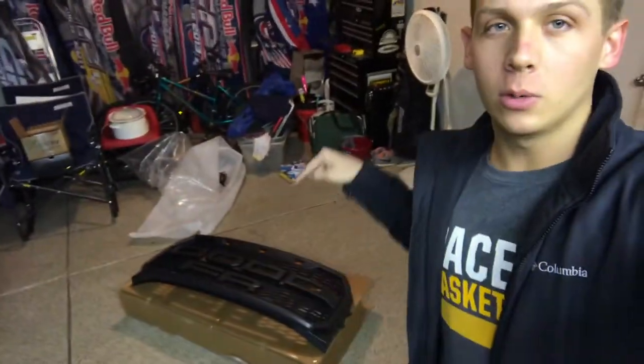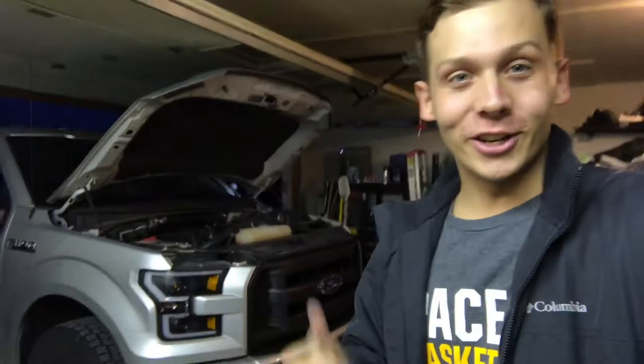And that is — as you guys saw from the intro — we are doing the Ford Raptor grill conversion on the EcoBoost. I know, if you're on Instagram or you see other trucks around, the Ford Raptor grill is becoming not only extremely popular, but you could argue it's kind of being overdone. But I wanted to do this since I got my truck, since I found out the Raptor was coming out and that you could buy the grill by itself.